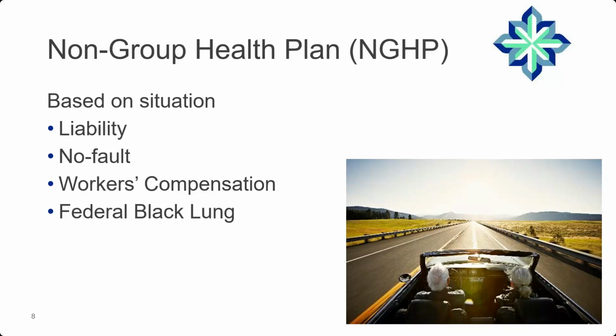Federal Black Lung is a program that provides medical coverage for treatment of lung diseases related to working in coal mines. The condition was originally referred to as coal miner's disease, and it's more common in the central Appalachian states, such as Virginia, West Virginia, and Kentucky. So not really something we see a lot here in the Midwest, but just so that you're aware, that is another non-group health plan insurance that could affect Medicare payment.